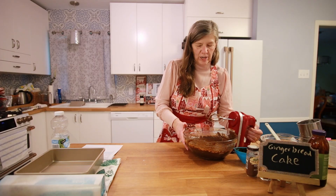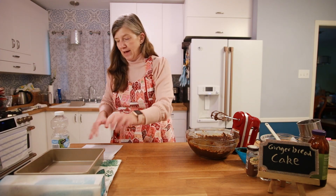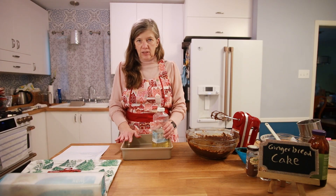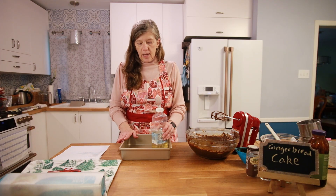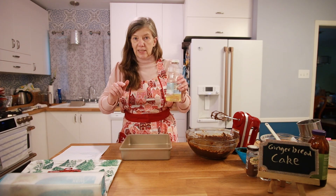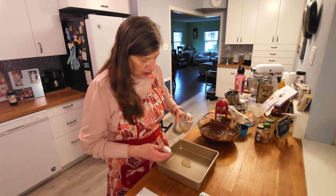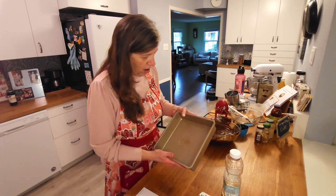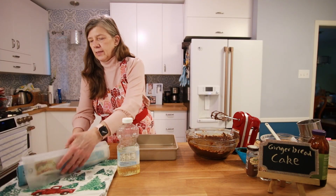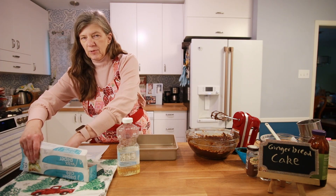Now this is the part that I find really weird, and I'm going to do it exactly the way my mom says in the recipe she gave me because I don't want to mess it up. It actually says to grease the pan, then put wax paper in it, and then grease the wax paper — no flour on top of that, just grease, paper, grease. According to her, it then comes out of the pan nice and easy, and off the paper nice and easy once it's cool. On this one, I trust my mama and her really old recipe.